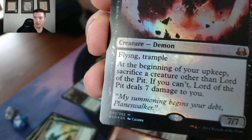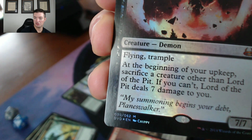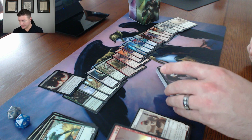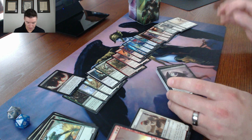Okay, but yeah, he's been bumped up to a mythic from rare. My summoning begins your dead planeswalker. Yeah, that's true. Too bad you suck. I'll double check his value, but I'm pretty sure he's worth nothing. Yeah, you can't give those away.